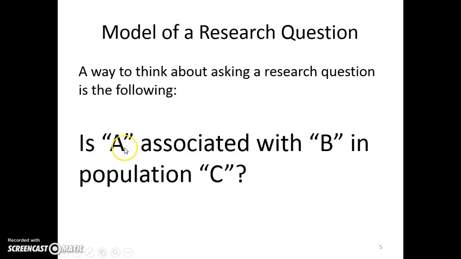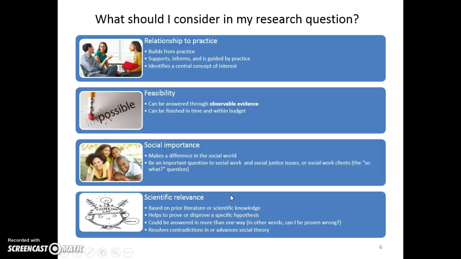You've got an A, which is usually the intervention or the independent variable, which we'll talk about later. B, which is usually the dependent variable or something that's caused by A, and then you've got the group of people where you're going to observe that. So we'll talk a little bit about how you develop that research question.